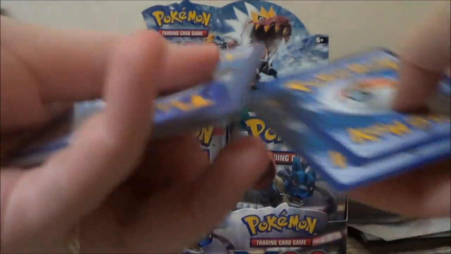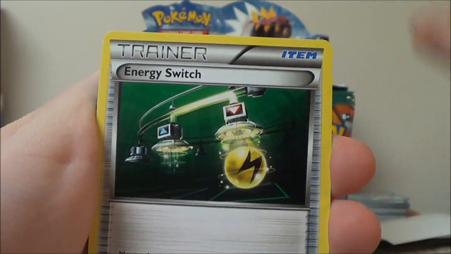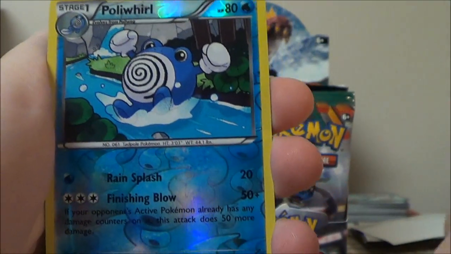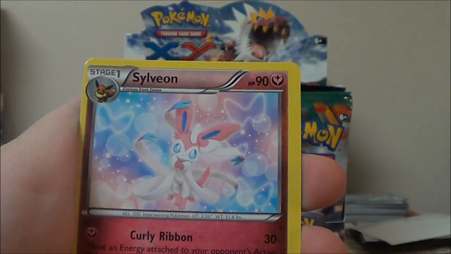Maybe all the Ultra Rares are on the other side, like usual, because still nothing so far. Okay, Lickitung, Absol, Energy Switch, Eevee, Electabuzz, Gothita, Makuhita, Lickitung, and our reverse is a Poliwhirl, and our rare is the Sylveon. Wow, that's pretty.